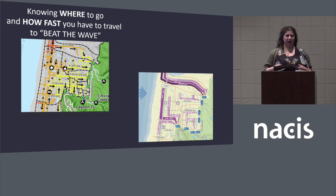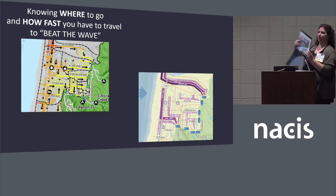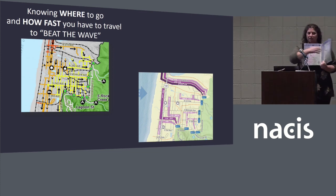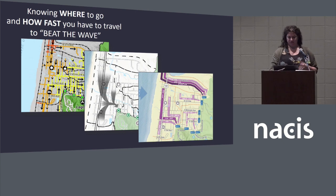This was a major design change and intellectual contribution we brought to the table, and working with our partners at Dogami, they were on board with it. We did not design in a vacuum — we had regular meetings with the geologists, who brought it back to their team and stakeholders, and we would design and iterate many times. Showing just a brief sampling of ideas we threw around — where we landed was with these zones.